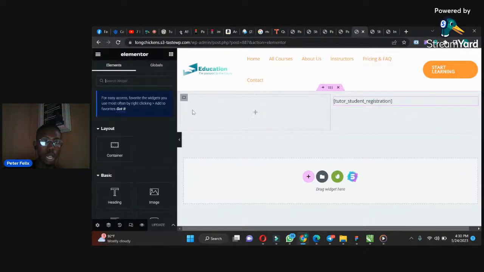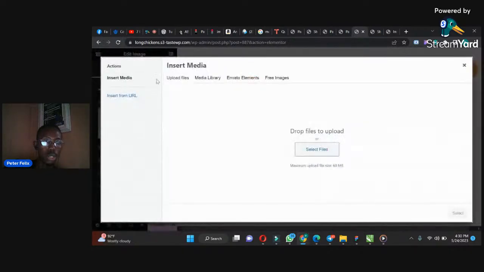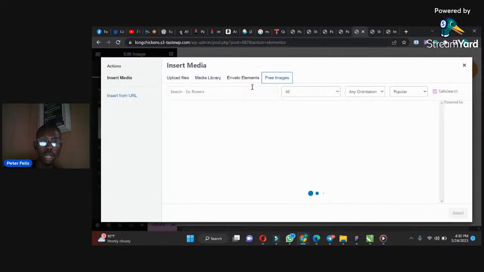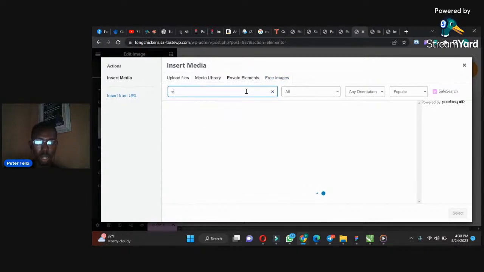Under this part, you can add your picture to this part. Under here, you can choose any picture of your choice. Let's use free image. And thanks so much for following. My network is a little bit slow now.